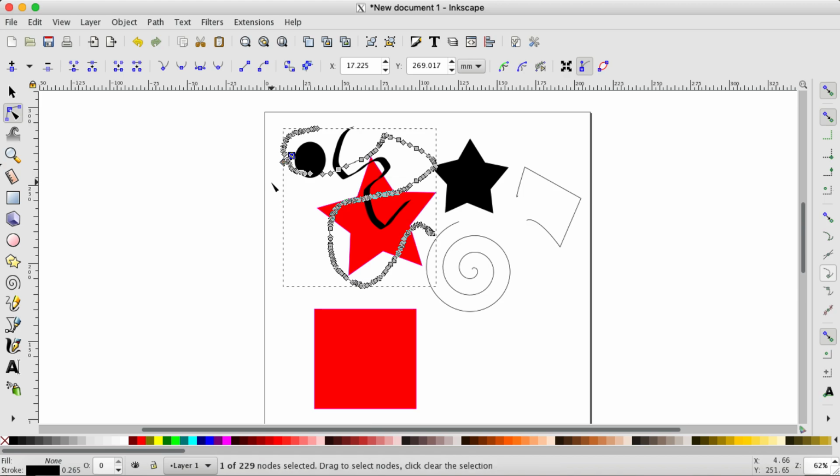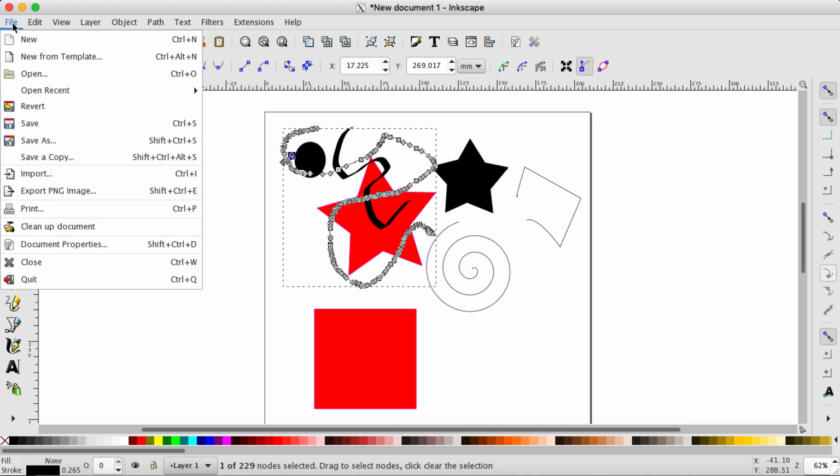So before we finish off this tutorial, I'd like to show you how to save your drawing. Up in the File toolbar, you can click Save or Save As. If you've already been working on a drawing and you're wanting to make some changes, you don't necessarily want to lose your original drawing. So you want to Save As. That'll allow you to create a new file copy and continue drawing it, while still having the old file to revert back to.